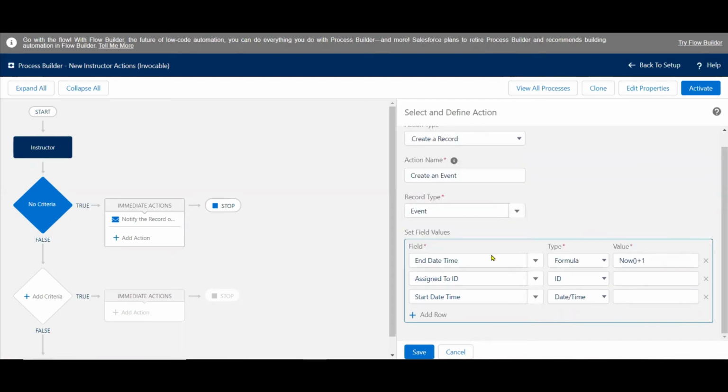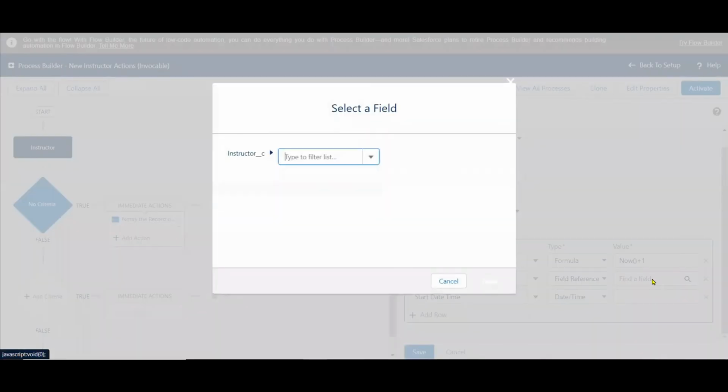So when it will end, whenever it is closed, and then after 1 day. Next one is assign to. Assign to which one? I'm going to assign to this person only, that is the owner.